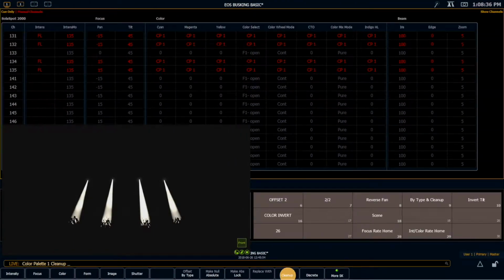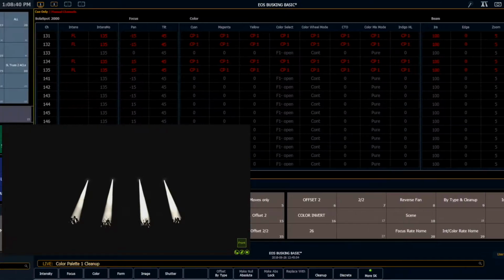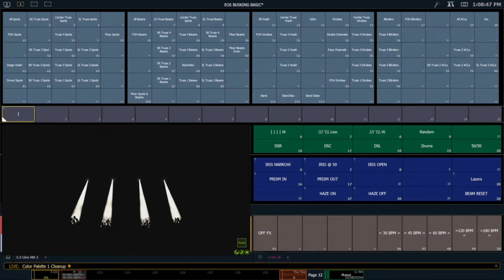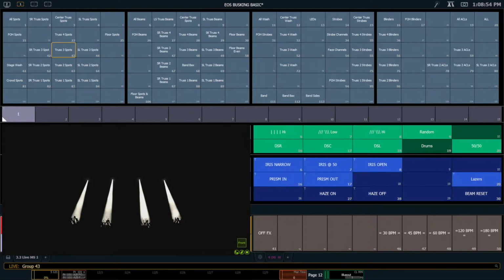There I'm going to use soft key 5 under my CIA. It says cleanup. If I hit cleanup, that little plus is going to go away. It's going to say, hey, if you're all using the same values, just pick the first channel as the leader channel. And I'm going to go through and make this for all of my different colors. So I'm going to grab those same lights again with select last. And now I want to make red, because Roy G. Biv, red is the first one.